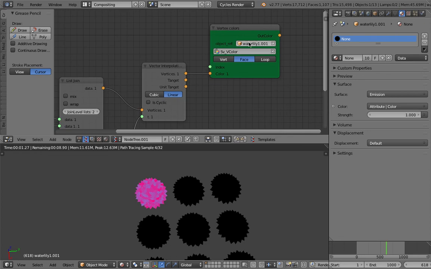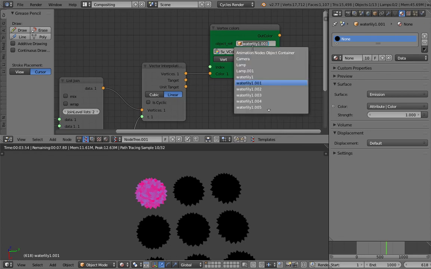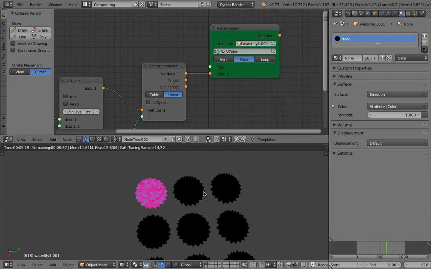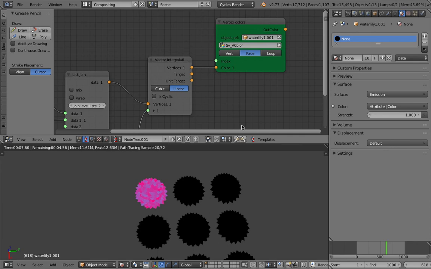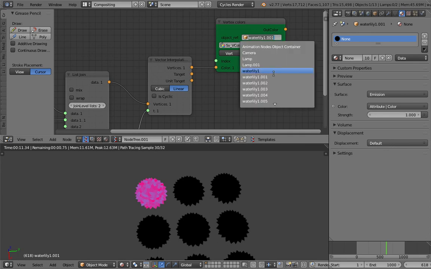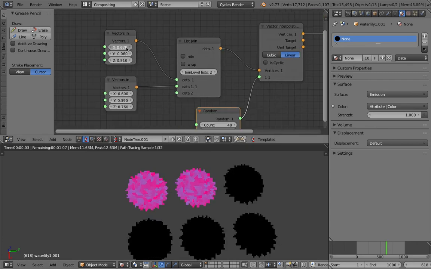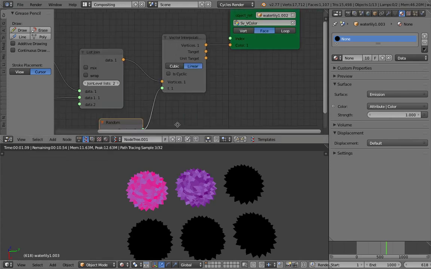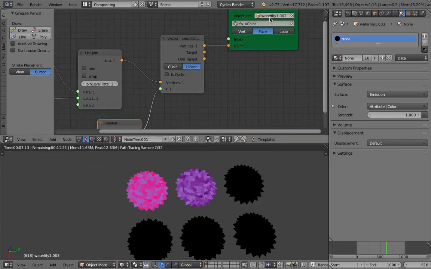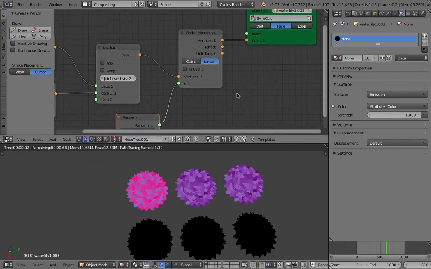Because this is only coloring one object at a time. So say this is water lily number 1, 001. Let's switch to number 2. See, number 2 is now colorized, and then if I change the color manually we have new color and then switch to the next one.